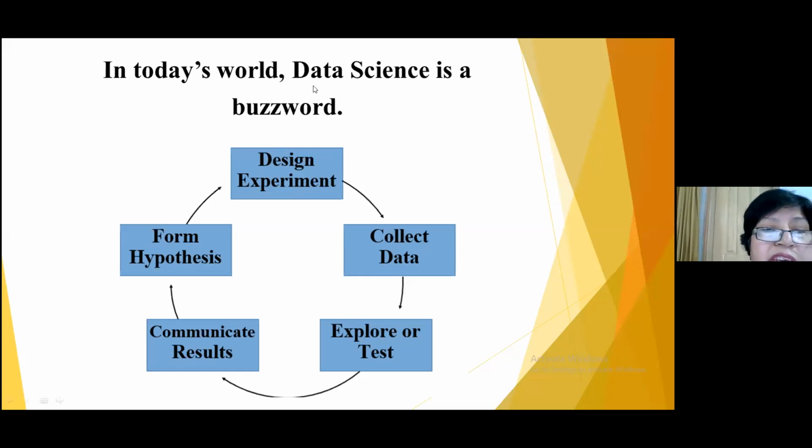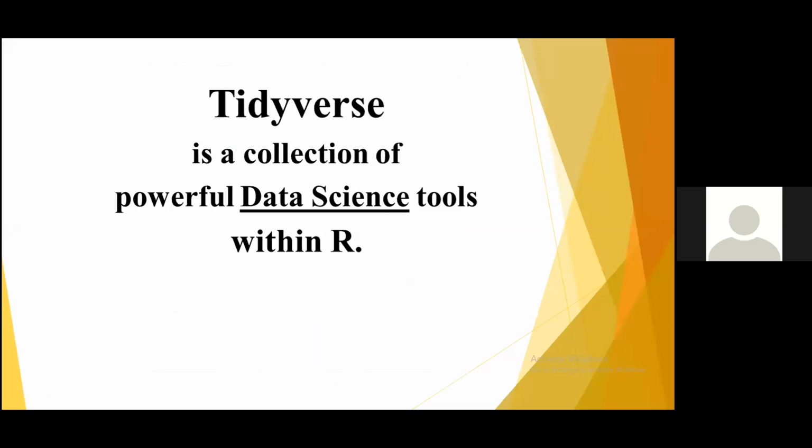So we form a hypothesis, we design an experiment, we collect data, and then we explore the data. We do exploratory data analysis, or we test various hypotheses based on our data, and then we communicate the results. Do we not try to publish papers in journals? Do we not write reports? Of course we do. By the time we have almost completed the cycle, new questions have arisen, new hypotheses have been created in our minds, and therefore the same cycle goes on. So this is data science. And what is TIDYVERSE? What is this workshop all about? Ladies and gentlemen, it's a collection of powerful data science tools within R.